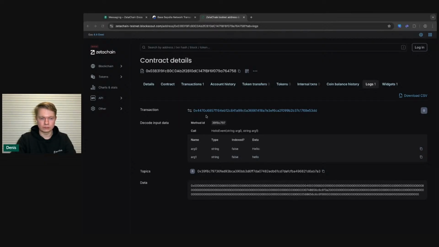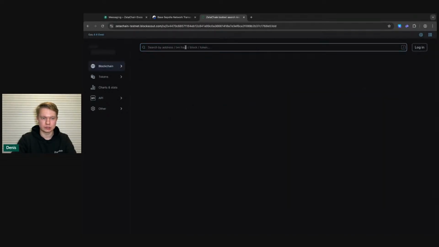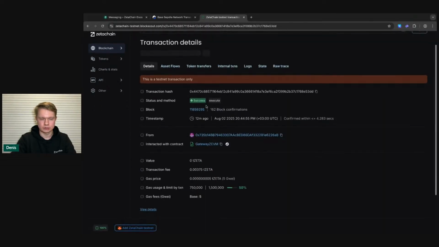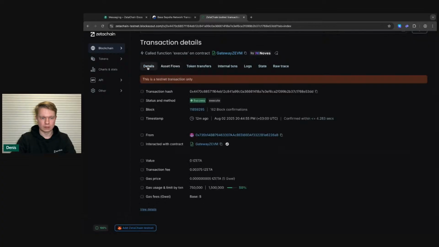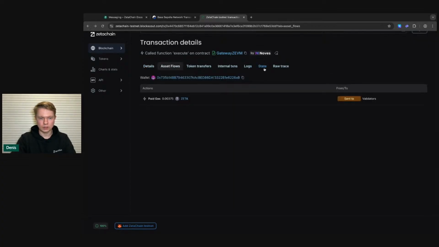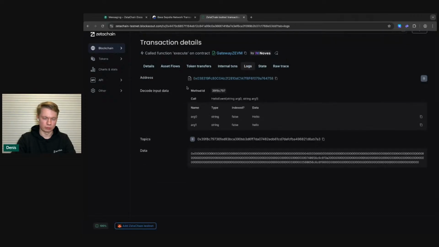And you can also, if you go to the terminal output and copy the transaction hash, you will see the transaction that triggered this. So on your behalf, it called the gateway, ZetaChain gateway, and made the call to Universal App. But yeah, you can make a call again, and you'll see one more event in the logs. And this is kind of how you build these universal contracts.